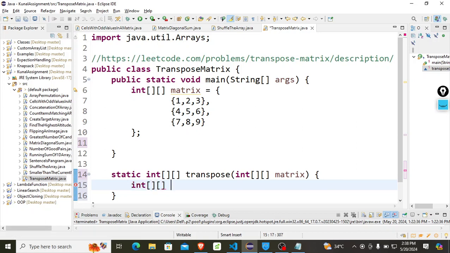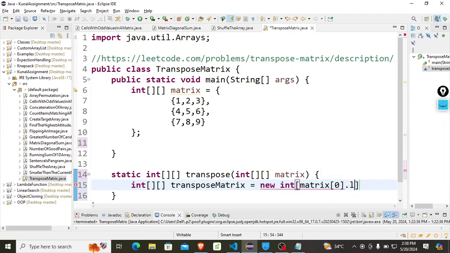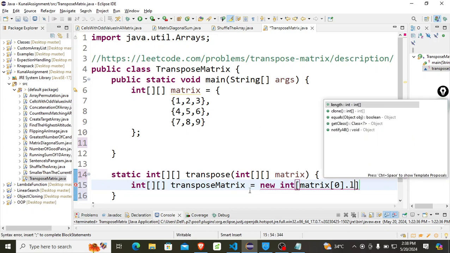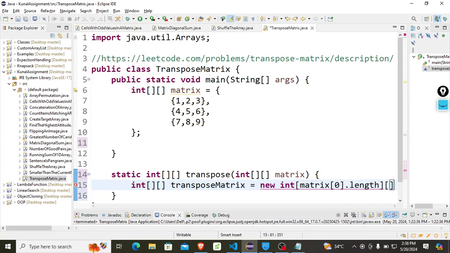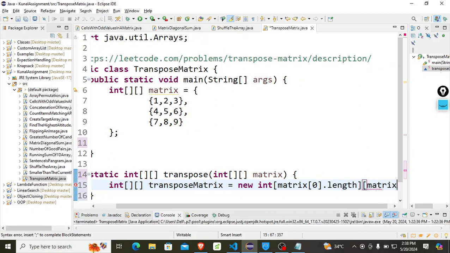So this will be called transpose matrix, and in this we will have the rows of length, and here we will also have matrix length.